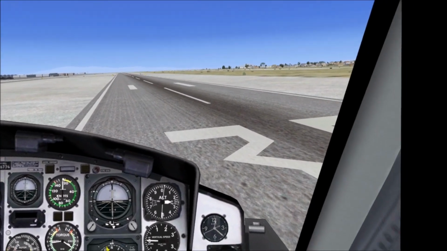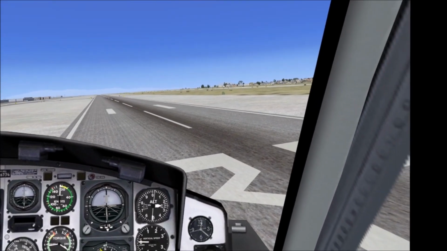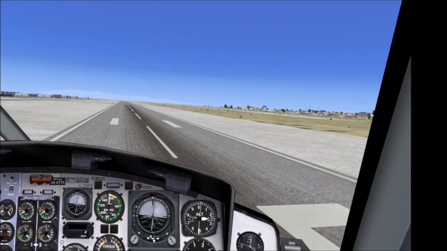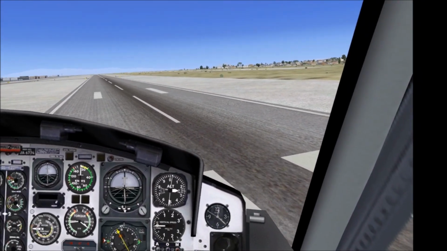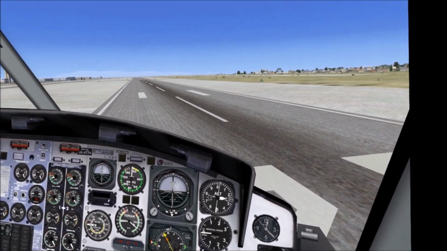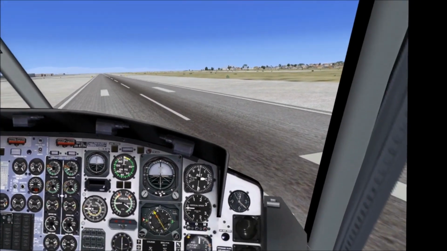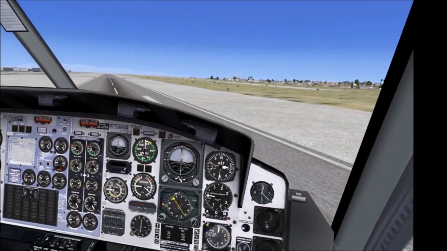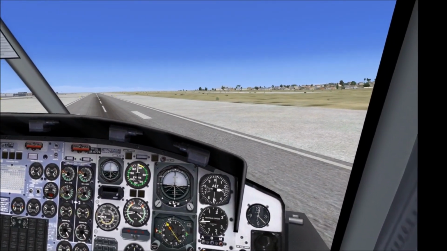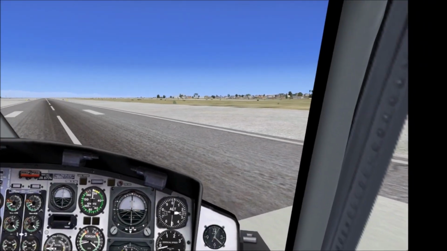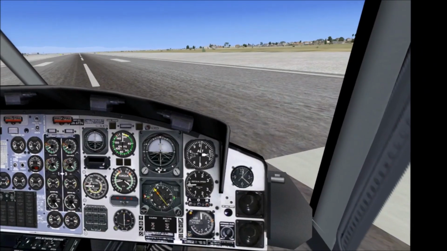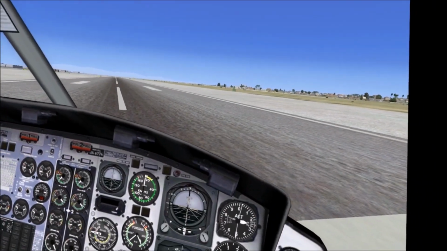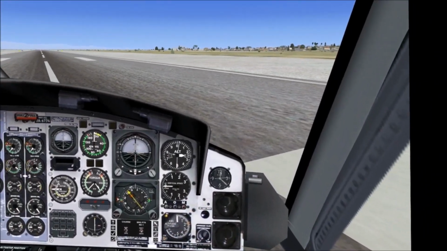So that to me says there is no difference as far as pedal input required for close to max gross weight for takeoff and at our regular testing weight. And I suspect that'll be the same if we go back to a very low weight. So actually, you know what? I wouldn't be doing my job if I didn't test it. All right, so we're going to put it back on the ground. And actually, as I lowered the collective there, I would have expected the nose to go to the left a little bit, and it didn't. So let's test it in full here.